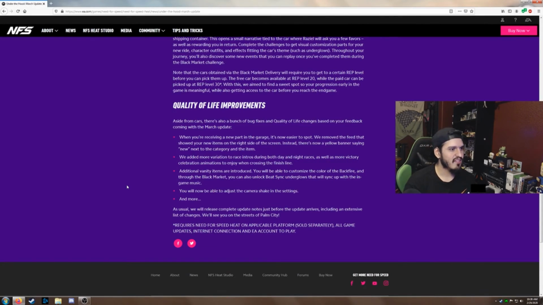And lastly, as usual, we release complete update notes just before the update arrives, including an extensive list of changes. We'll see you on the streets of Palm City. Okay, so the update is on the 3rd. As of the recording of this it's the 29th, so 4 days, including today.